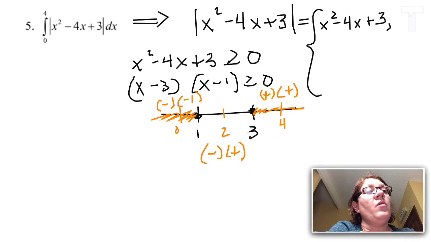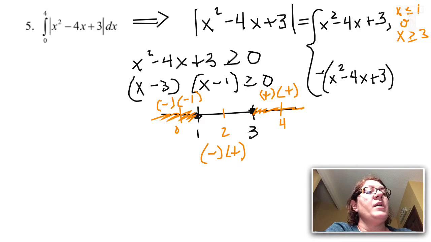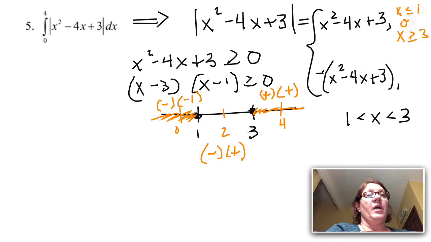So this stuff all holds if x is less than or equal to 1 or greater than or equal to 3. And so the other part of the piece, of course, I'll have to negate the whole thing, which means I'll be changing all the signs. And that's going to work when it's negative. So that's going to be when x is between 1 and 3, not letting it be equal to them, since I've already used equal in the upper part of the piece.